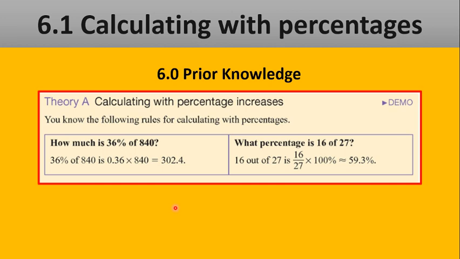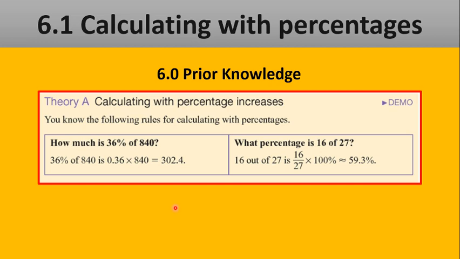Good day everyone, we're going to take a look at chapter 6.1, which is named Calculating with Percentages. First going to take a look at theory A, which is all about calculating with percentage increase, and afterwards we also will take a look at theory B, which is about percentage decrease.